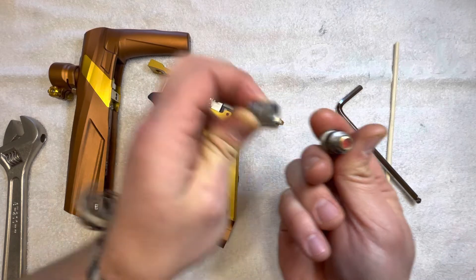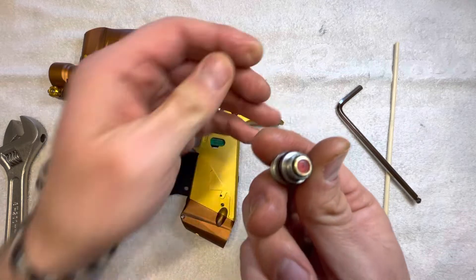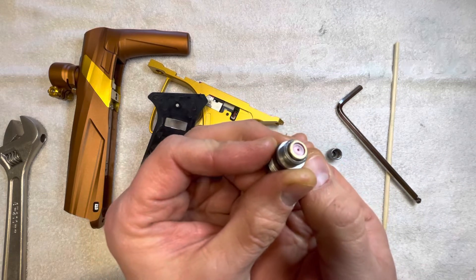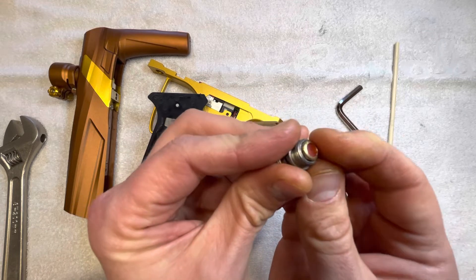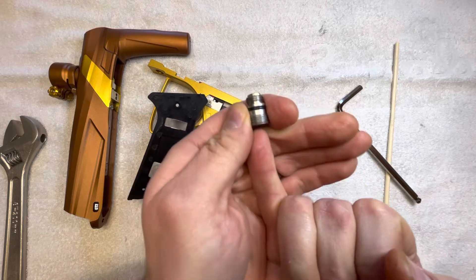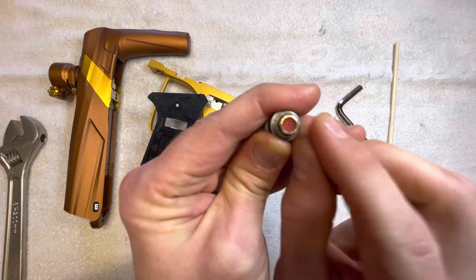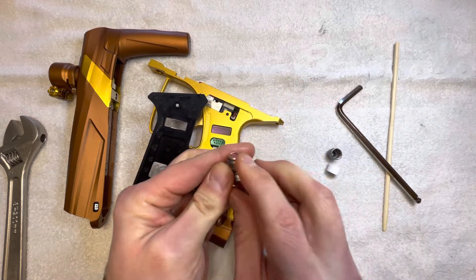While you've got it open, you might as well clean it out. One of the main reasons why a reg will creep or be inconsistent is if that reg seat is dirty or it's got a slit in it from some debris or something like that. Easy fix — MacDev actually has a cool thing built into this housing where you just take a little allen key in here and it pops the reg seat out, so it's really easy to replace if needed. But a lot of times you can just flip it over and that solves the problem.